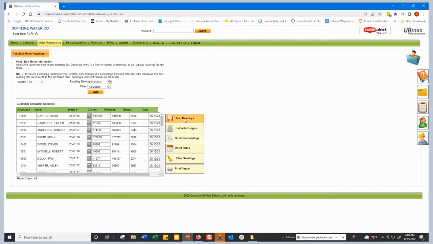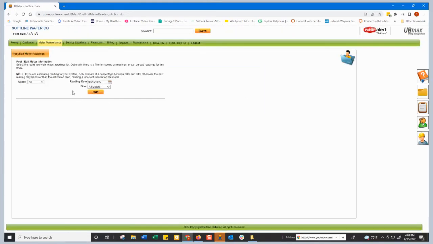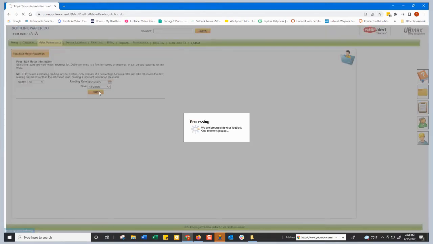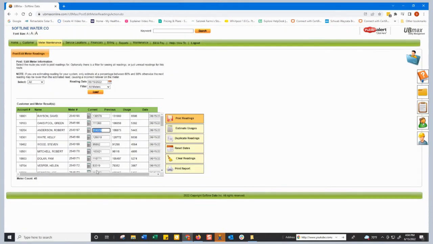Once I post them, it doesn't mean you can't go backwards. If you want to go backwards and bring up a single customer, or people on a certain route, or bring up the entire customer base again, you can change that meter reading by clicking in there where it says current. You are not allowed here to change the previous meter reading. You can only change the current meter reading. So if I want to change that 114316 to 116316, I can do that. And when I hit enter anywhere on the screen, it's going to change from 54 to 74, just that simple.